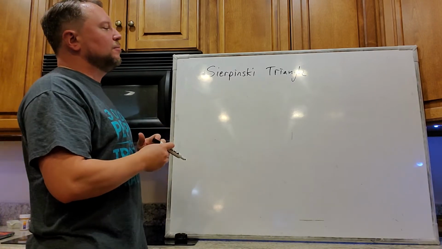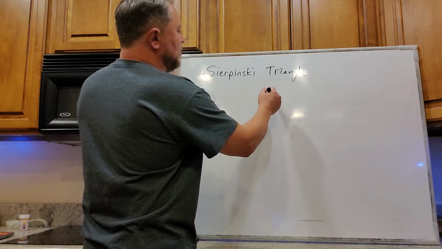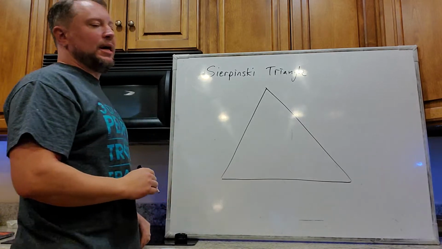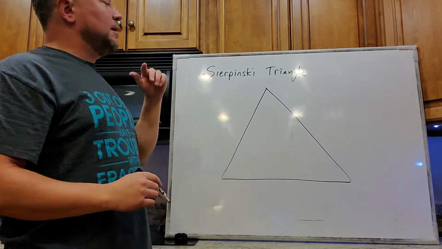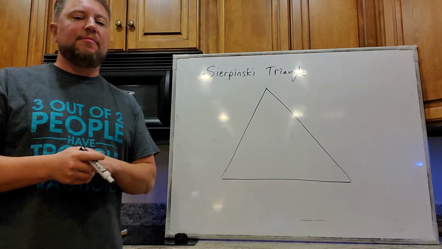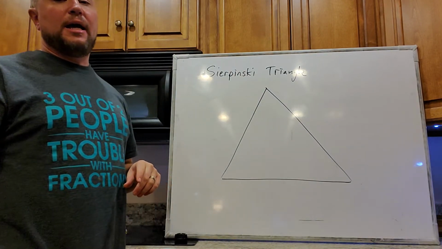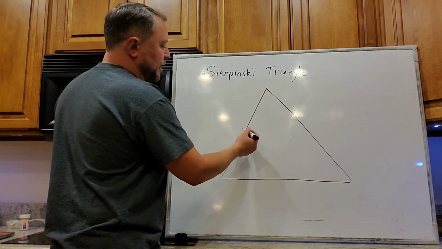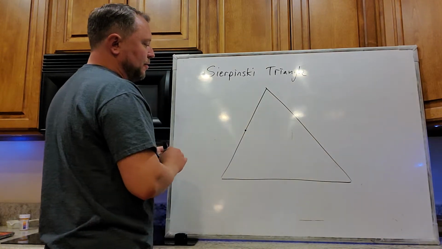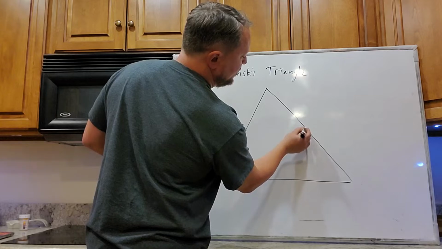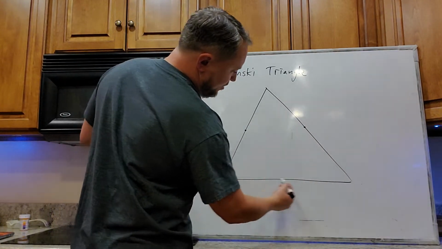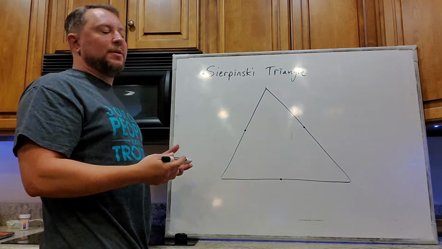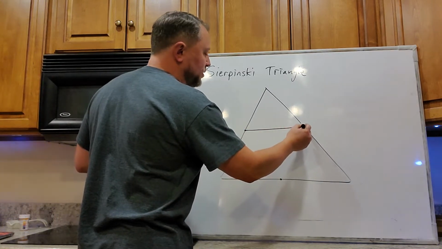For a Sierpinski triangle, we start out originally with an equilateral triangle. So let's say there's my equilateral triangle. One of the first steps of the iteration process then is to take that equilateral triangle and find the midpoint of each of the sides. I'm going to approximate here, but I'd say the middle of this one's about right there. The middle of that side is probably about right in there. And the middle of this side down here looks like it'd be about right in there. After finding all three midpoints, you then join those midpoints together.